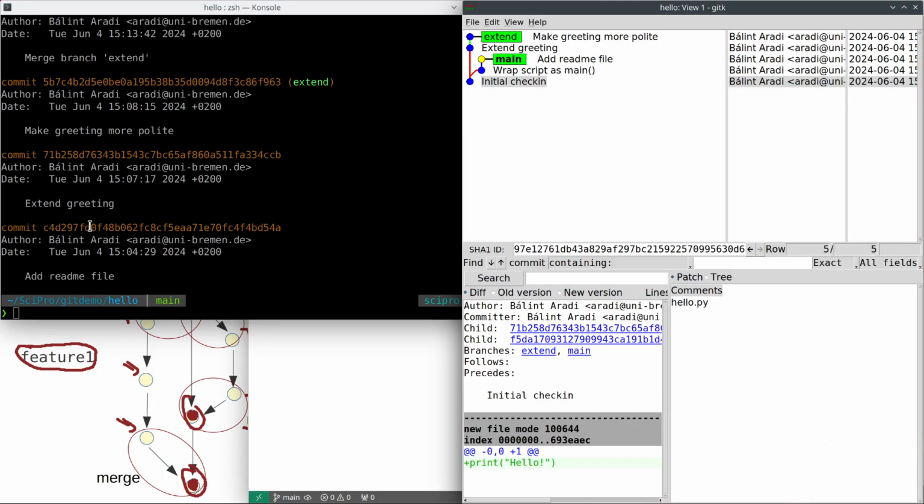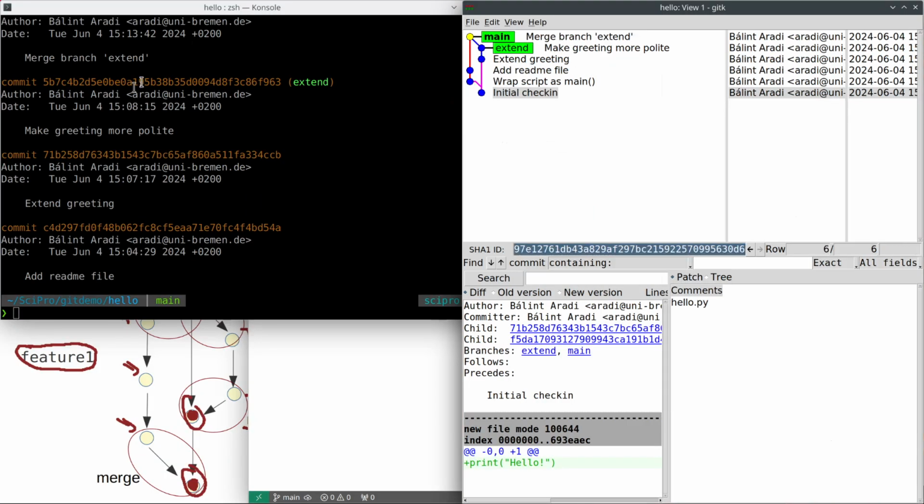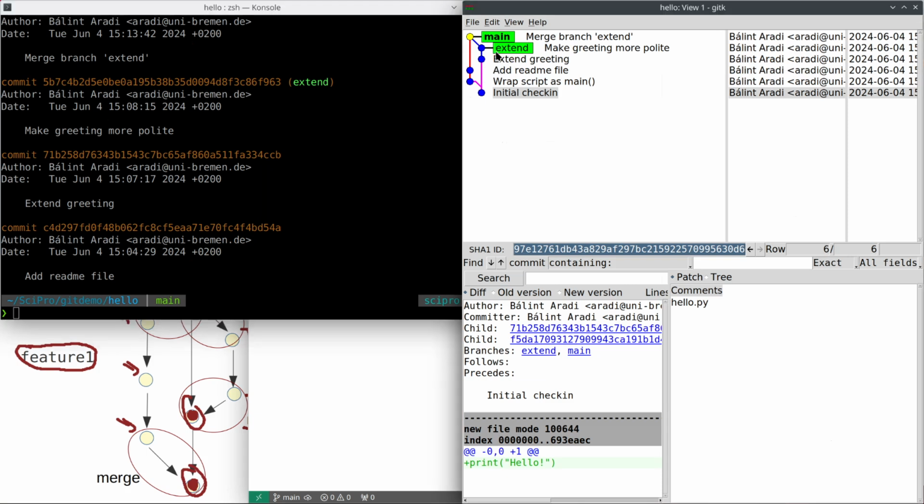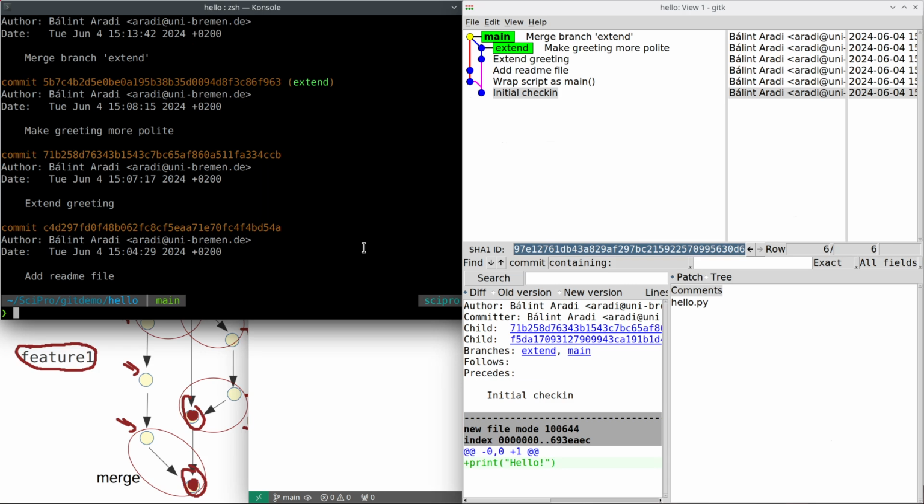Let's have a look graphically at how it looks. Now I have here a point main, right? So this is my main branch, and apparently main contains the changes from one branch and the other branch. So there are two different branches which were just merged into main. Of course, we are on main, we don't need the extend branch anymore. It doesn't have to carry a name anymore, because we are not developing on that line anymore.